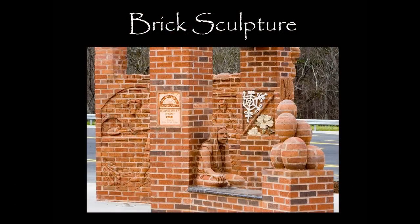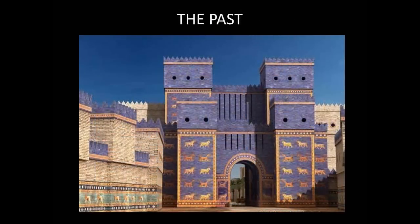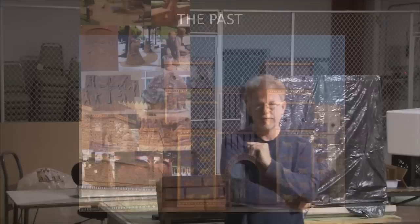People wonder, I sometimes say, did you invent that? I'm like, well, yeah. The Babylonians, this is the Ishtar Gates, the restoration of the Ishtar Gates from Babylon, about 600 BC. These were found about 40 feet under the ground in the early 1900s, and of course restored. This restoration is in Berlin, actually. Some of the animals that are on there, which are brick sculpture, and we'll show you a close-up soon, are in different museums all over the world. And there's one, in fact, in the National Gallery in Washington, D.C., if you get a chance to see that.